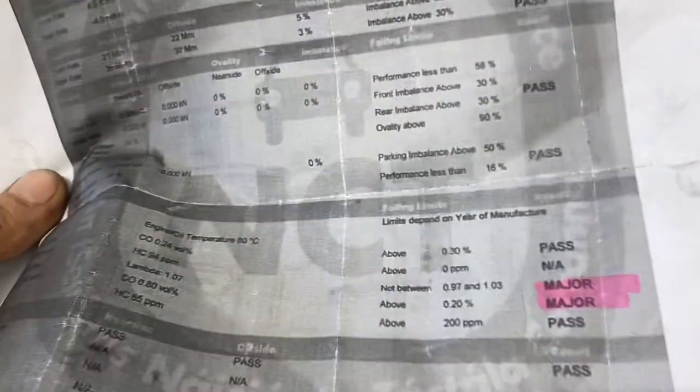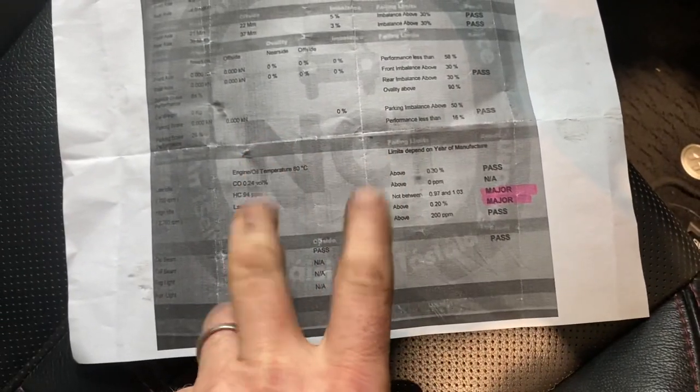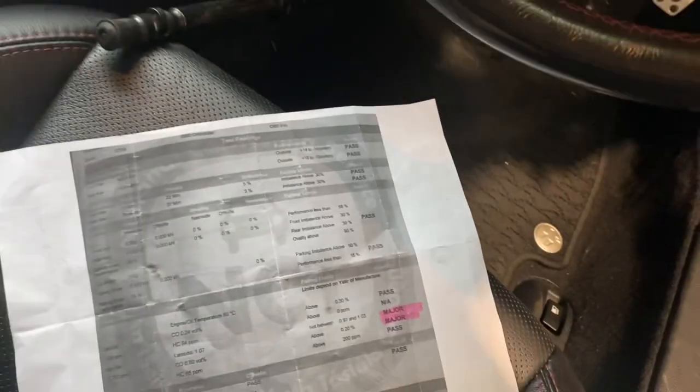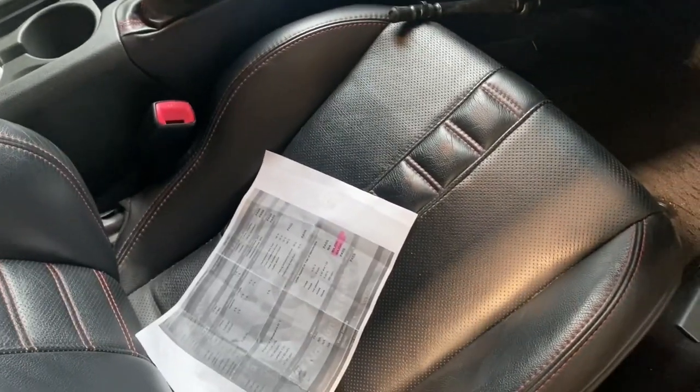Now we've stuck the hose up the tailpipe. The long and short of it is, there are two tailpipes on this. We've only one cat, with two tailpipes at the back of it, and we only have our hose stuck up one. So in theory, we could be double what we're seeing. But right now, I'm saying that we're fairly happy. Even now at this point, it's far below the limit. I have no hydrocarbons. Starting to climb at idle, but we still have 0.13. Anyway, I'm saying that this is a fix. We'll get a picture of the pass certificate when it passes, okay?